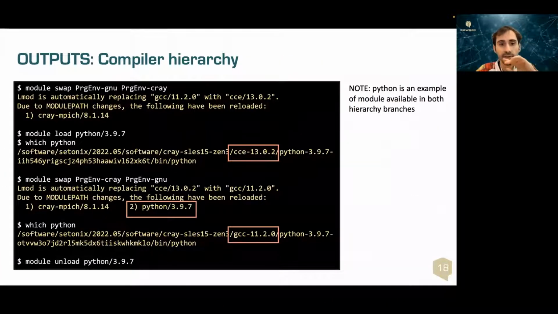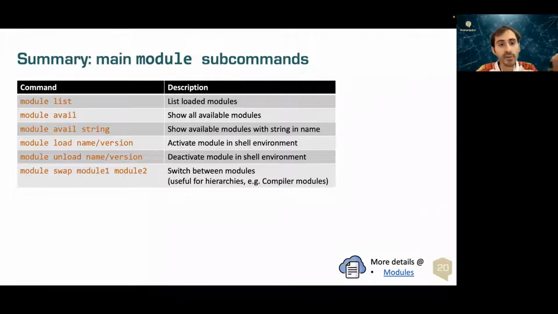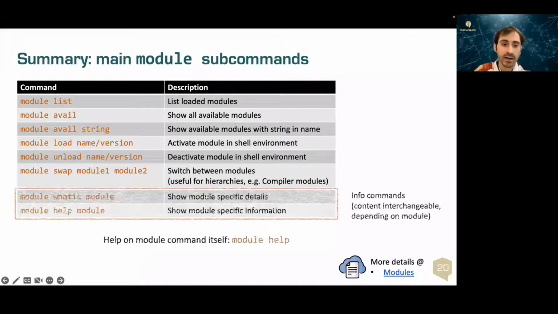This is just the output I showed you. This is just a summary of what we saw in terms of useful commands within LMod: module list, module avail, load and swap. Another couple of commands that can be useful, I'm not demonstrating them now. It's module whatis and module help, followed by the module name.